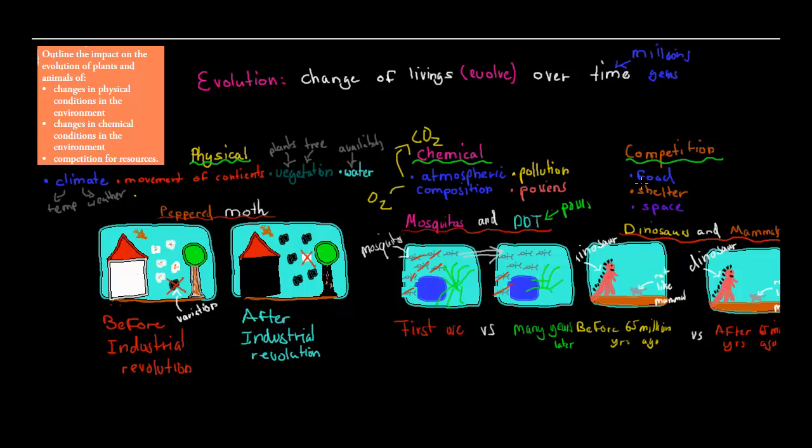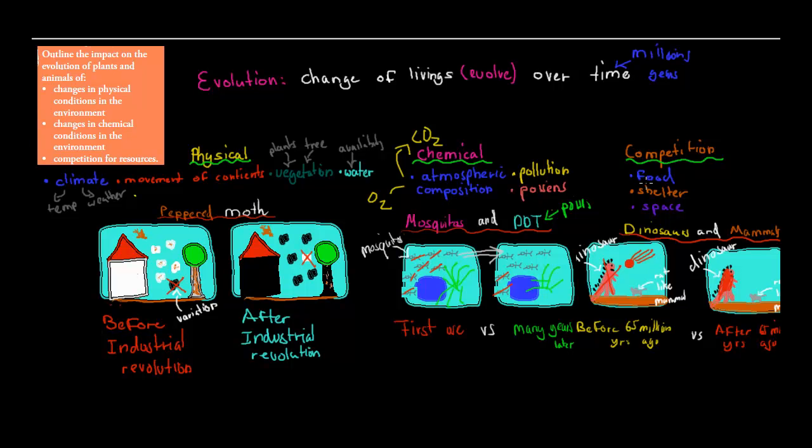So competition was regarding competition about food, shelter, space. For example, we use the example of dinosaurs and mammals. Before 65 million years ago, whilst the dinosaurs were still around, the mammals were very small because they didn't get much food, because the big dinosaurs kind of took all the food. They were the dominant ones. But then we had a meteor hit, right? A meteor hit, and it killed the dinosaurs. And as you can imagine, now the dinosaurs were gone, and these mammals were the only ones who survived.